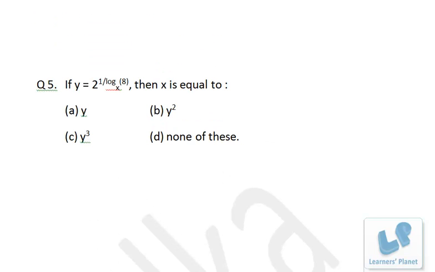Now in this question, we have to find out the value of x. It is 2 raised to 1 upon this quantity. So if I take the reciprocal of that, base and index will be interchanged. So this is 2 raised to log of x to the base 8, right? Now 8 is what? 2 cube. Okay, so this is 2 raised to log 2 x raised to 1 by 3. Now this and this are the same. That means x raised to 1 by 3 we are left with. So y is x raised to 1 by 3. That means x is y cube. Again the property we have used. I hope you are getting it.